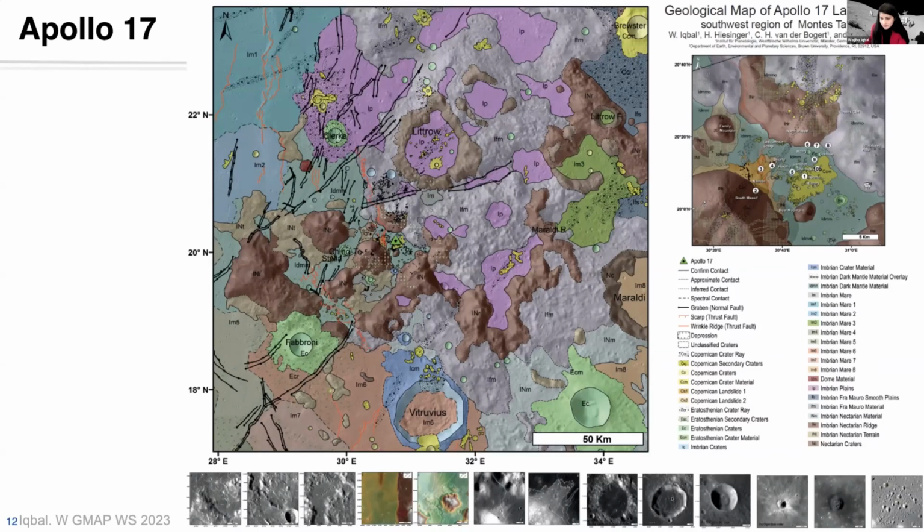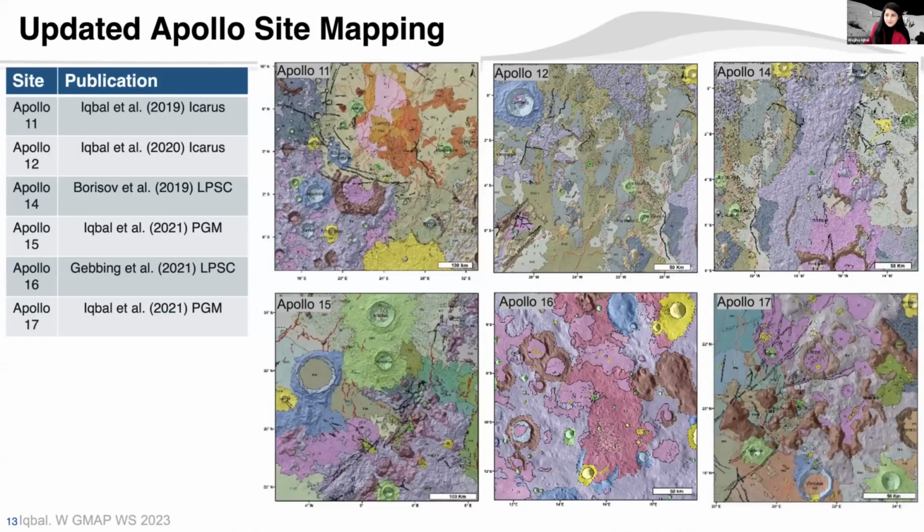And for these different crater classes, we have already talked about how we can use them to identify Nectarian craters apart from Imbrium craters. And there are these black hollow craters that we also noticed on the Copernican ejecta in the last exercise, and then chains of secondary craters. We use the same principle and finished the geological maps of all 6 Apollo landing sites. We also made a detailed geological map. Some of these maps are published and some of them are soon to be published, but we have presented them already several times.